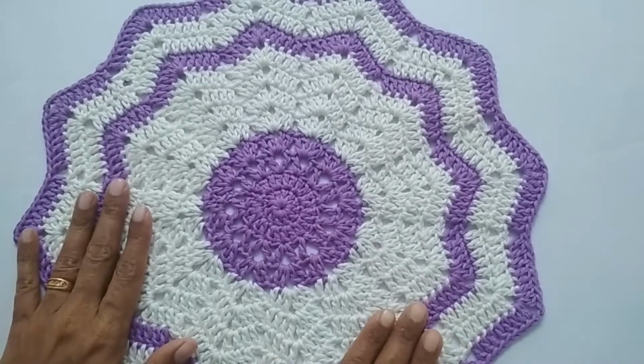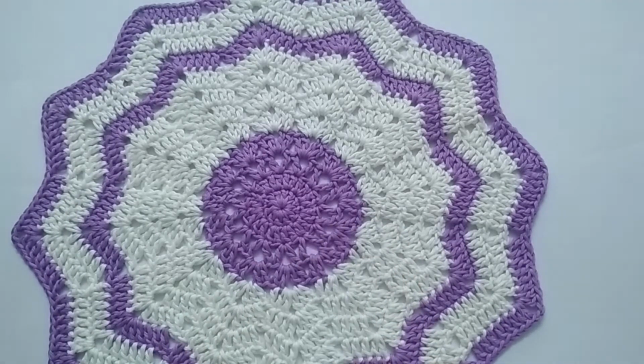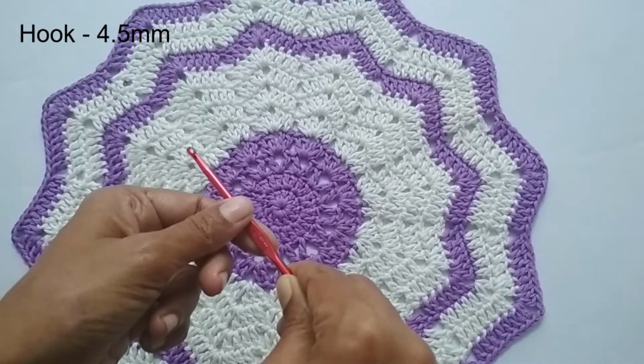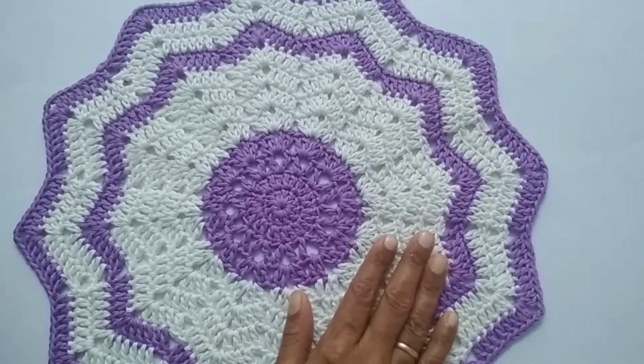Now with regard to the materials that have been used here, since this is going to be a lovey blanket, I have used cotton yarn. This has been made with DK weight cotton yarn and a 4mm crochet hook. Now you can use any yarn that you have at hand. If you are making it as a blanket, you can use worsted weight, Aran weight, or even chunky weight yarn. Just go with the recommended hook size. So that's with regard to the supplies. Now let's just get started with the tutorial.